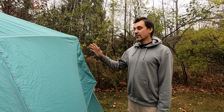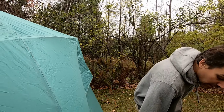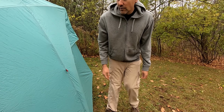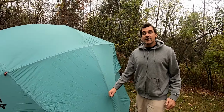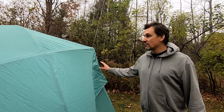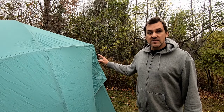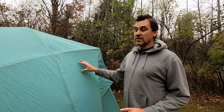And now for the biggest con, at least from our perspective, the largest con of this tent is the ventilation. We have this one vent here at the back, and we have this relatively high fly to allow a little bit of airflow underneath the rain fly. But we found that it's not enough airflow. This tent needs a few more vents, or at least a different style of vent, maybe on the side, maybe a larger vent. I don't know what the answer is, but there is not enough airflow in the tent.